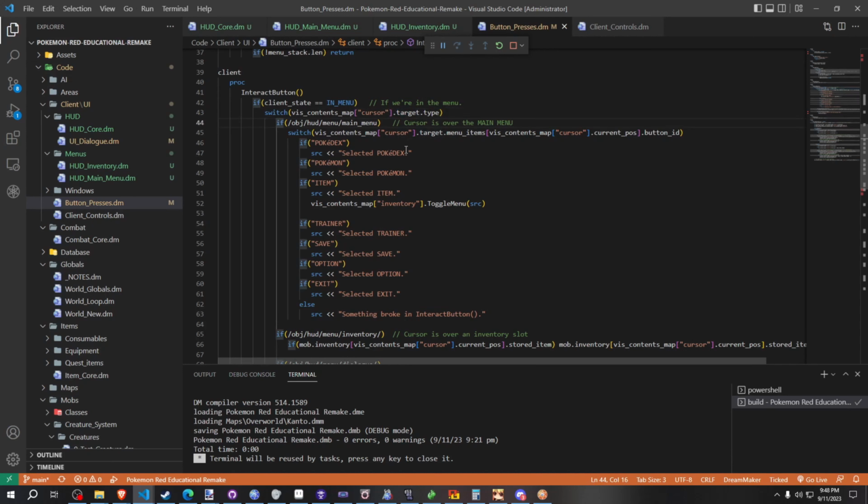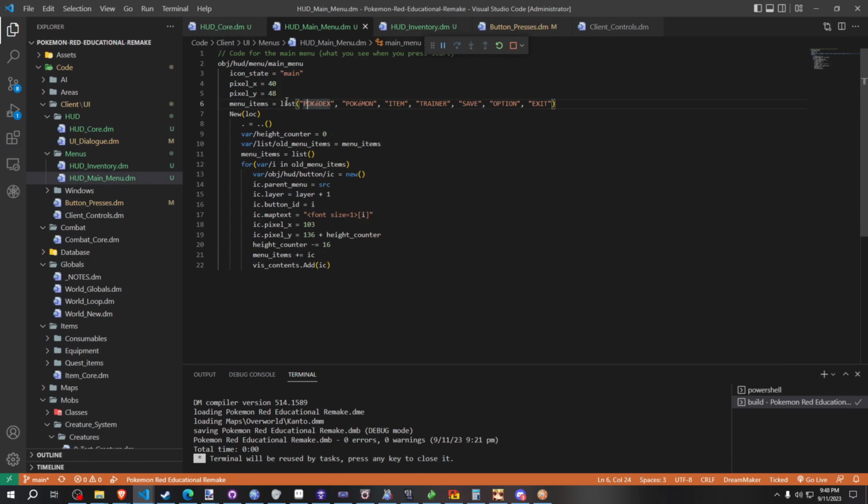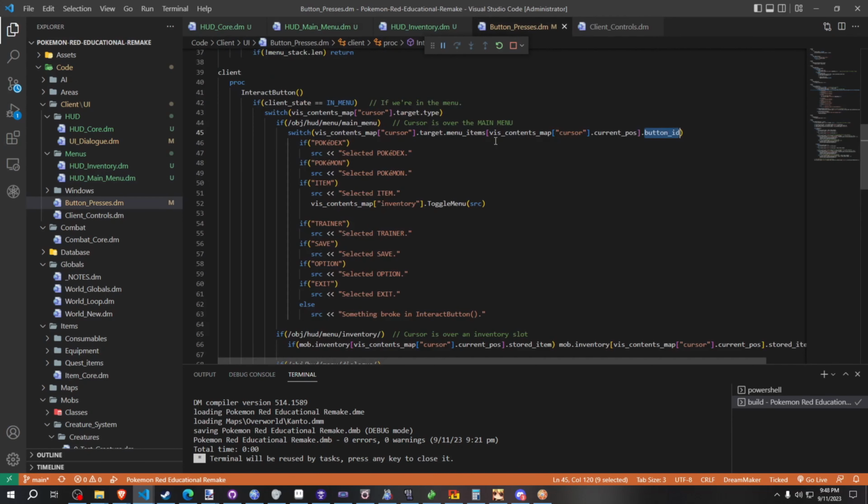So if our cursor's target is the main menu, then we go to another switch statement to determine the button ID. Remember, the button ID is assigned to I, and I is just going to be the name from the old menu item. So the button ID is going to be one of these. That's all we're checking here.